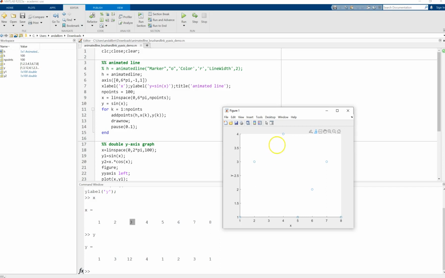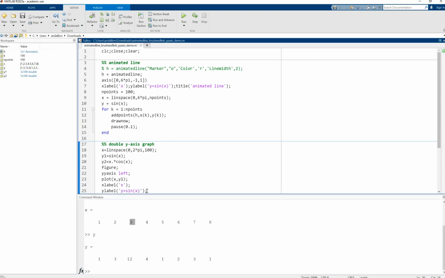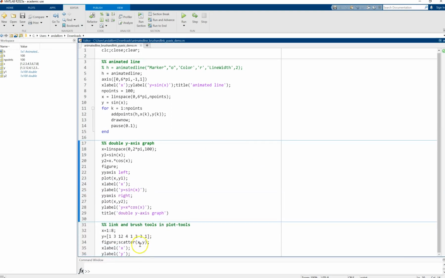So if you want to get rid of it in the plot and directly in the original data, the brush is not enough. So what should I do? Let me show you. Let's do it again.